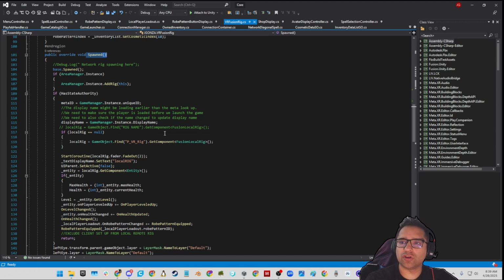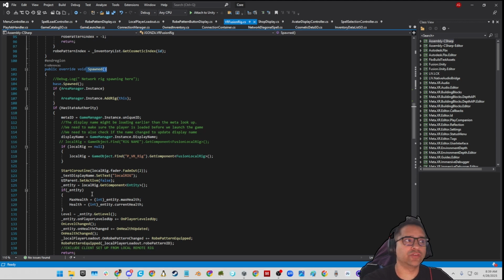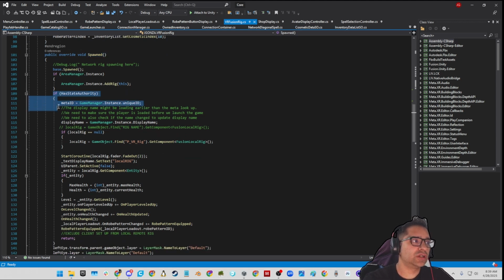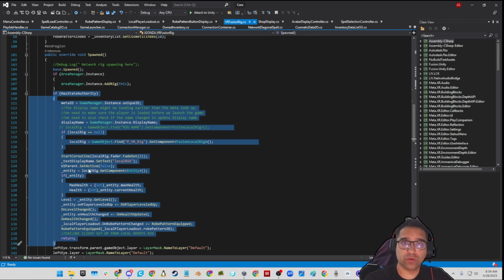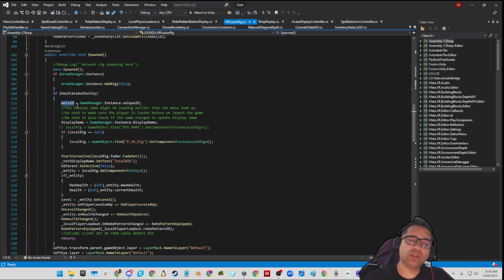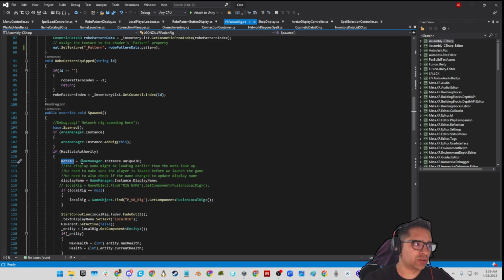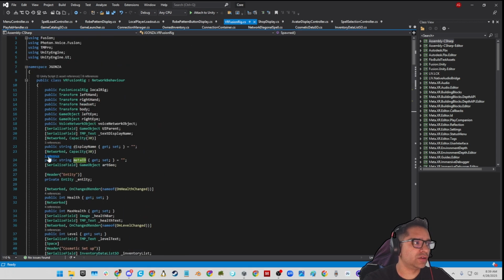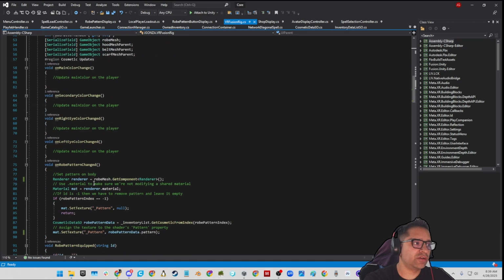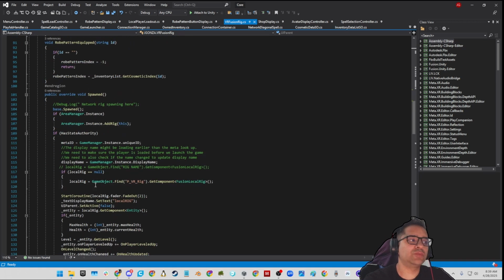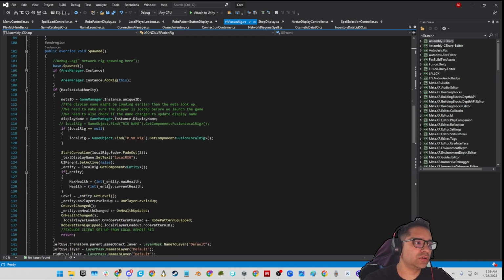And you have to understand that not everyone's going to have everything loaded at the same time. And so you can't assume that they have the variables. So what you do is the state authority, the one that you will load these variables. But the only way these variables get shown across, for example, this meta ID is a network string, and the capacity is 30, because the names and the IDs might be longer. But these are set, right? And so then anytime I get it after, it'll be fine.